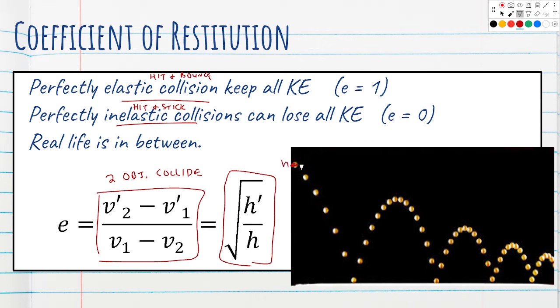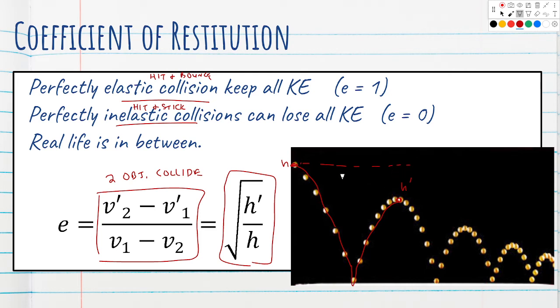Something is dropped from a height, and it comes down and it hits the floor, and it bounces up to a new height, h prime, right there. So you could take the height that you dropped it from and the height that it bounced back to, and you can see that you're losing momentum there. You didn't get to keep it all, because it would have bounced right back to the same height that you dropped it from. You're never going to see that in real life, right?